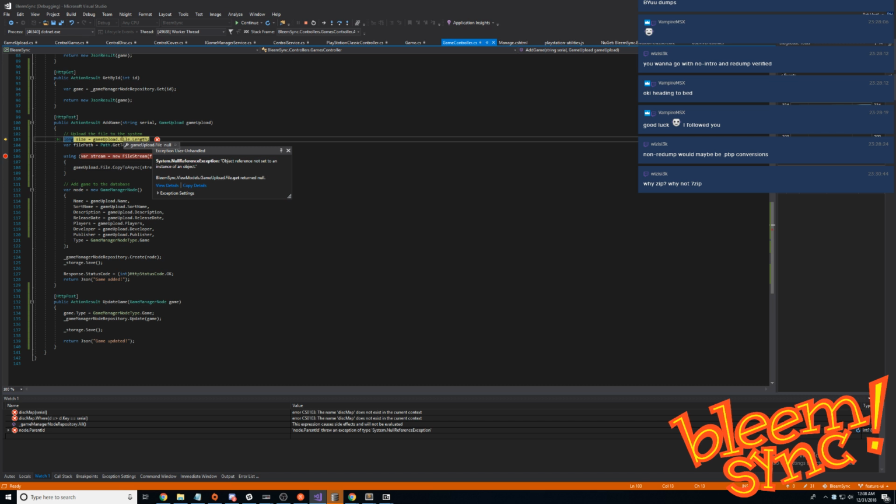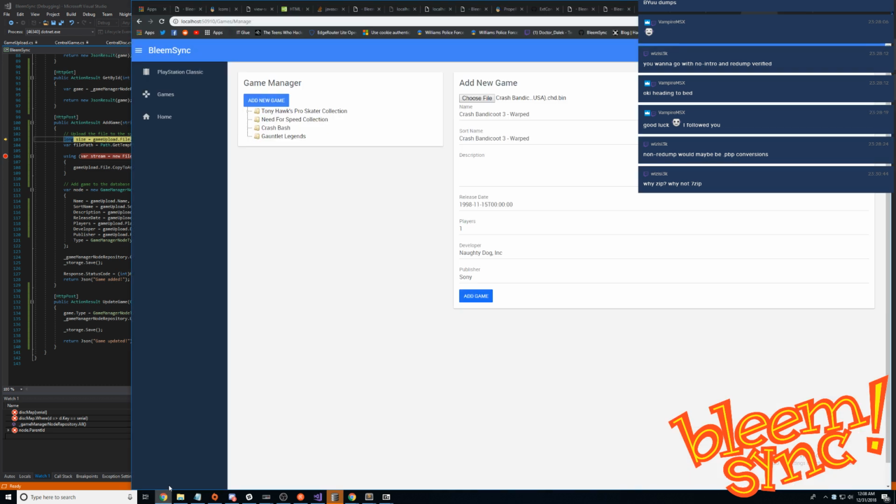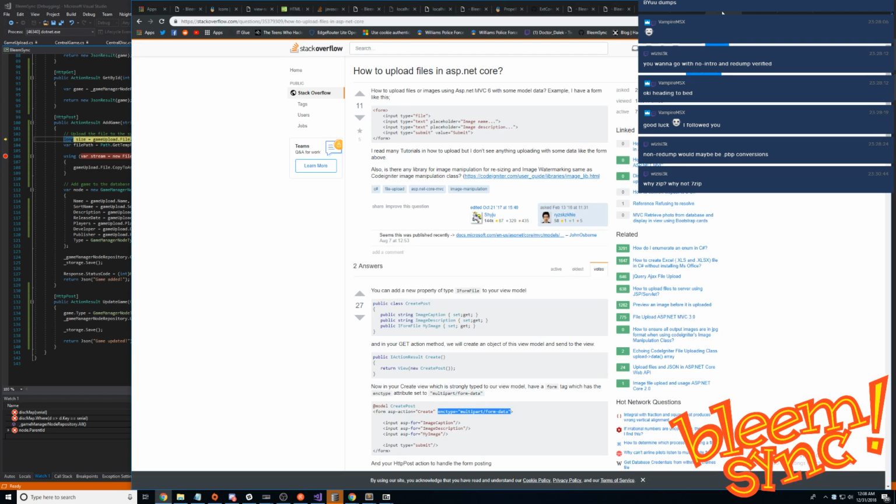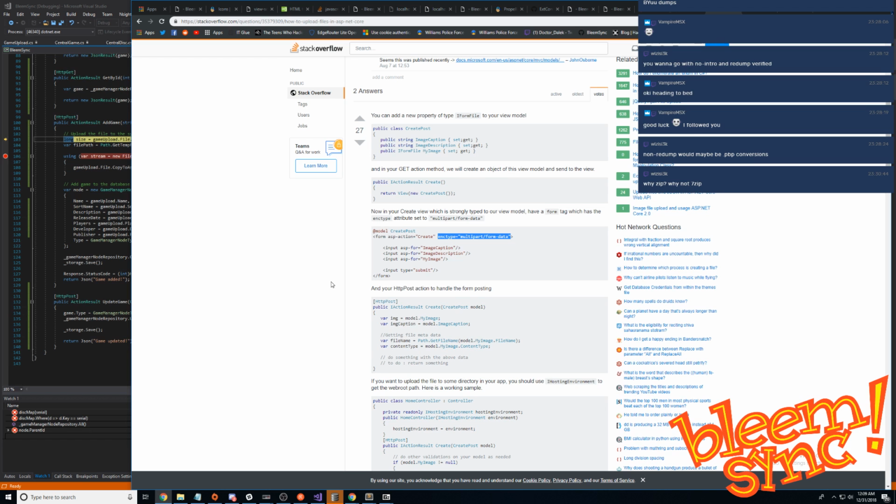It's still null. Why is it still null? String image caption. My action result create. Model. That's null. Why is that null?